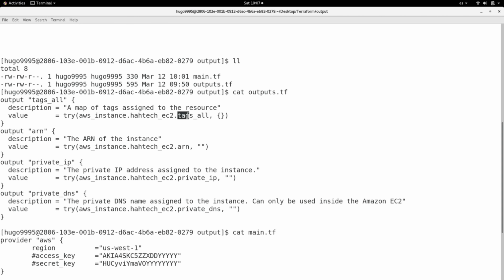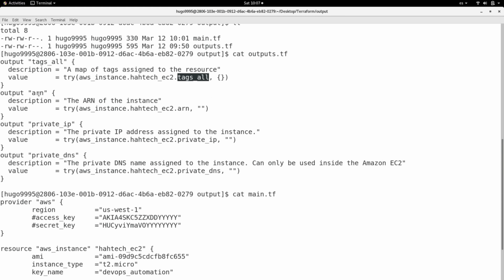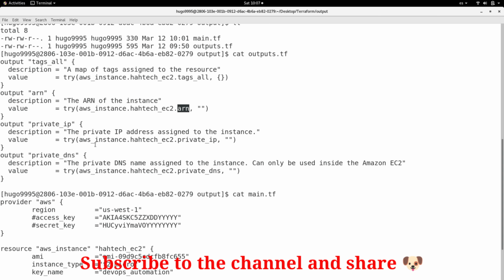And then the method, in this case tags_all, and for the rest, here I'm going to display the ARN for the resource that I'm going to create. And as you can see, the method that we are going to use is the same, ARN. Same for the private IP address.